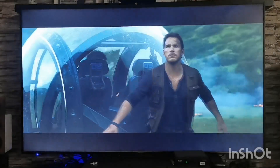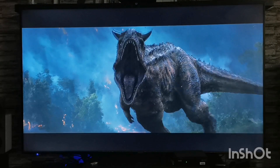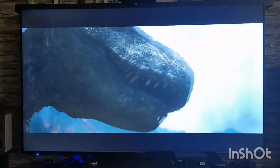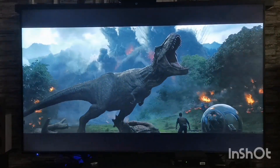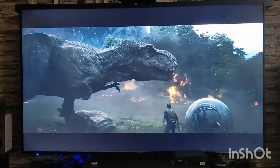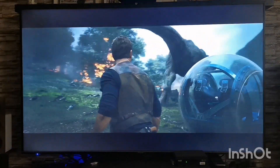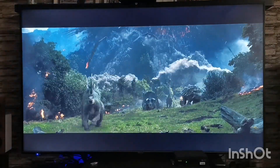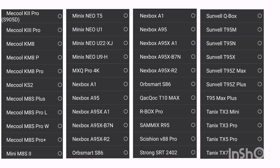This is how you can turn a cheap Android box into one of the most powerful TV boxes that supports all HD audio pass-through and variable refresh rate. You don't have to buy an expensive TV box like the NVIDIA Shield to do that — with a cheap TV box you can achieve the same results. At the end of this video you'll have all those TV boxes that support CoreELEC. Thank you guys for watching!